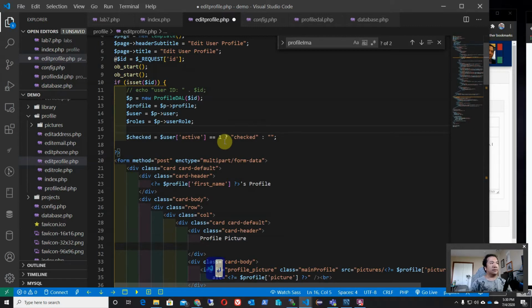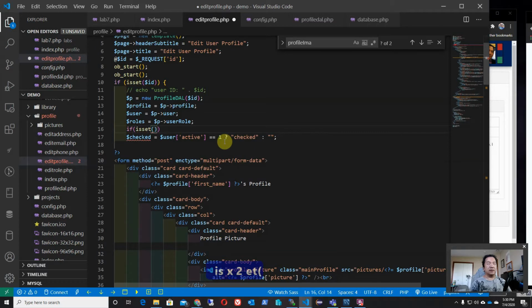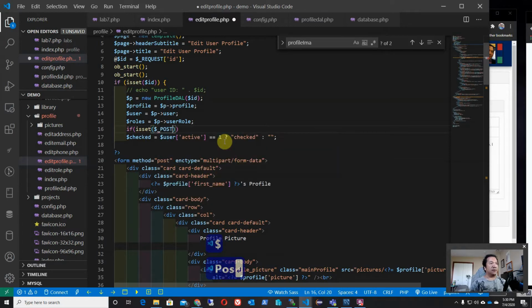Okay, so first thing you want to do is this. Say if isset post variable. Again, we're checking for the submit button.